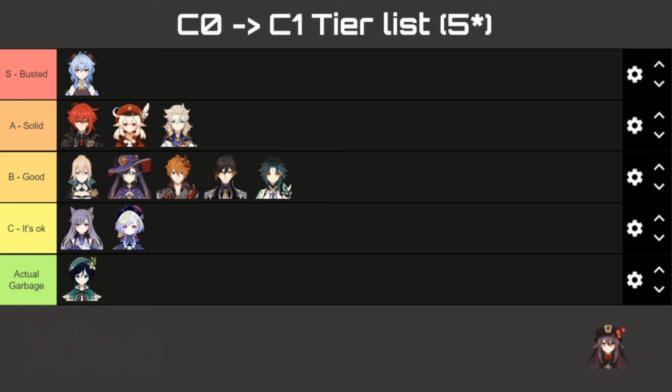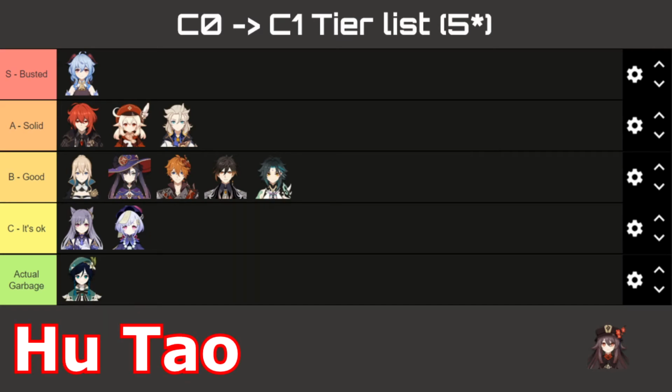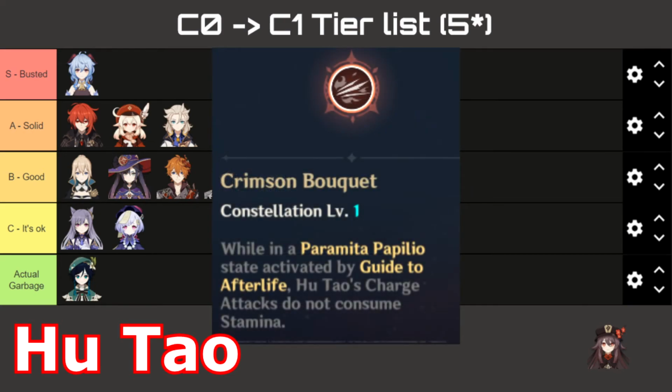Last but not least, the latest character to be added into Genshin Impact is Hu Tao. Now, as you may have seen from the videos, 1 million damage here, 1 million damage there, 1 million damage everywhere. Now keep in mind, those are most likely high constellations with Staff of Homer, has to be with Staff of Homer. In any case, her constellation, I would put her in busted tier, obviously.